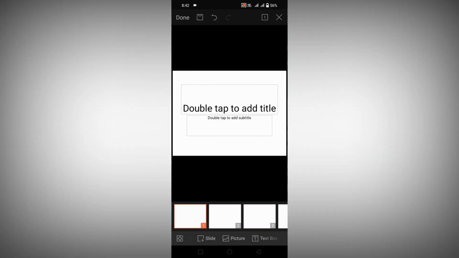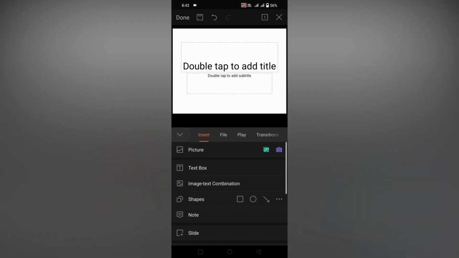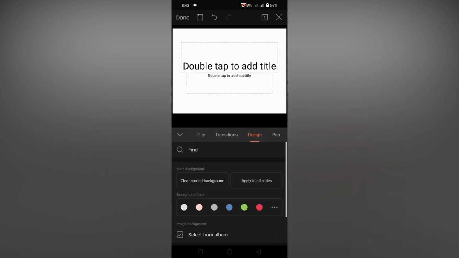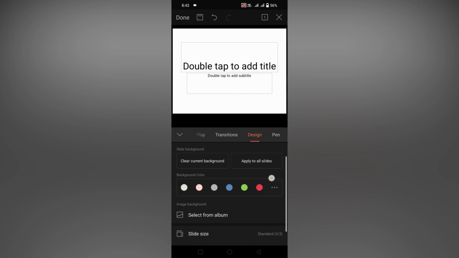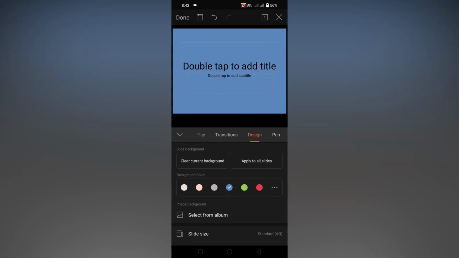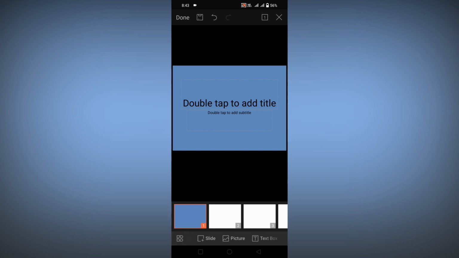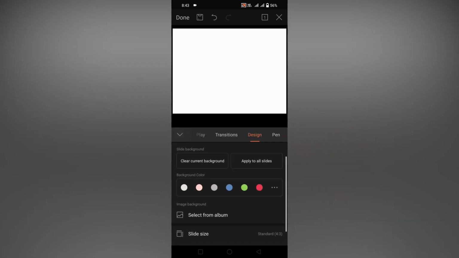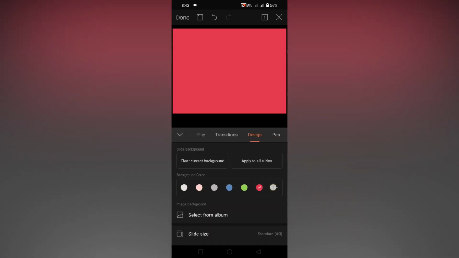Okay, so you just click on the icon option on the bottom section. Now you just scroll and select Design. Here you can find the option called Background Color. Just click this, which will change the color, but it will apply only for this slide. If you need to change it for everything, you just click here and set it for everything and click on the state option.